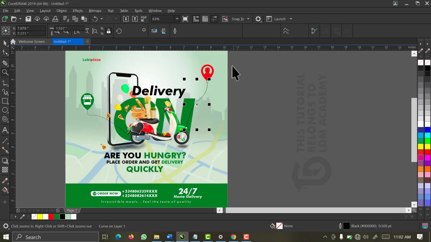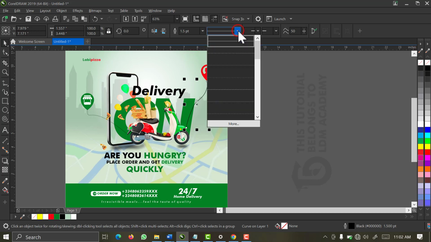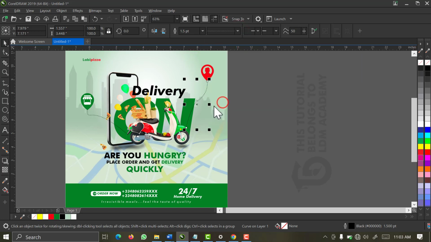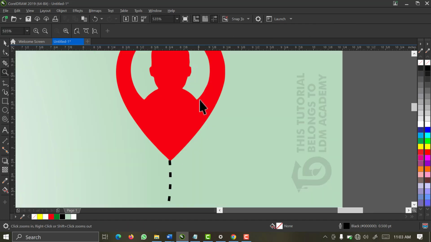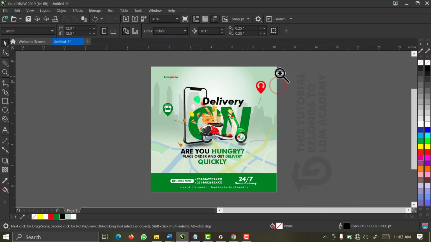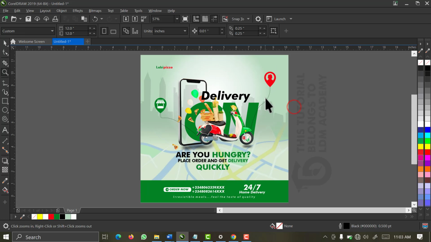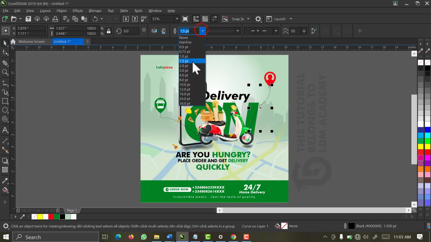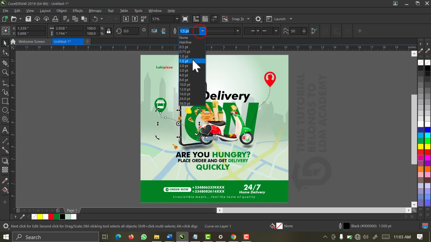Alright, so change the align to 1.5. Okay, then we click on the line style, we change it to this 6th one. Alright, so let's zoom and see what we've been able to do. Good, I think it's okay like that. Let's see if we can increase this to 2. Let's increase this to 2. Increase this to 2 also. Good.